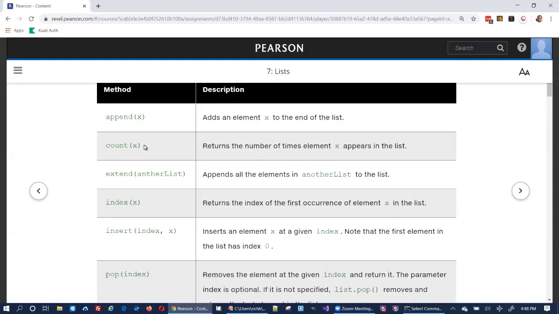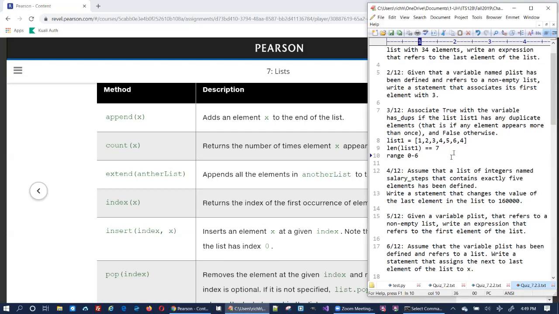All right, here's a function we can use. Count function returns the number of times X appears in the list. So what we can do is we can do a loop. We can loop through all the elements, and for each element, we count the number of times that element appears in the entire list. So if we have something like this list, for example, let's loop through from the first element all the way to the second to the last element, and then let's see if any of these has a duplicate within the list.